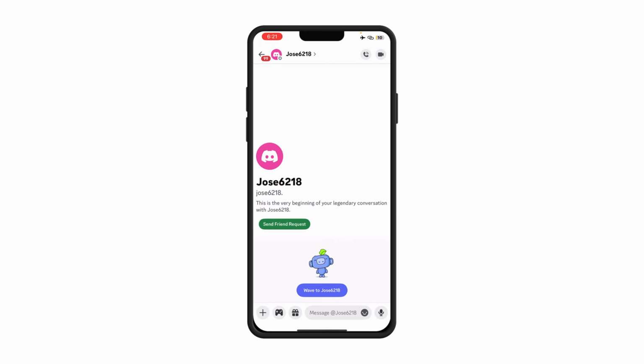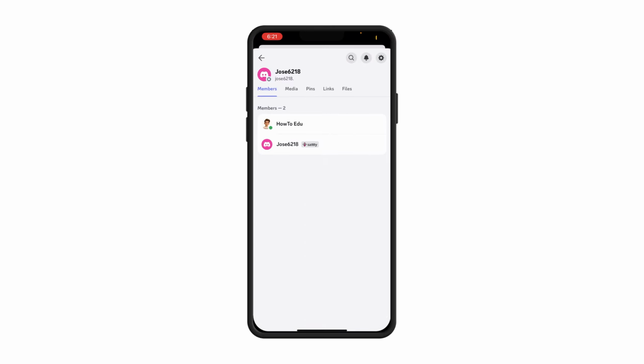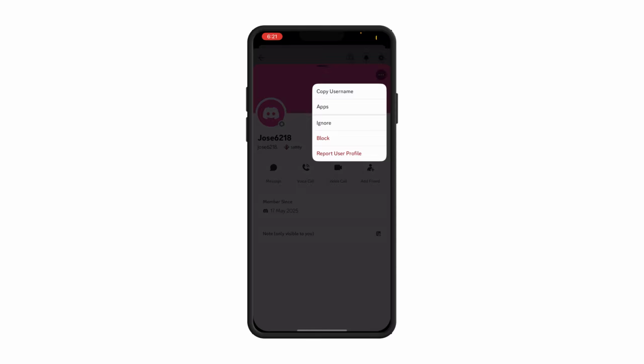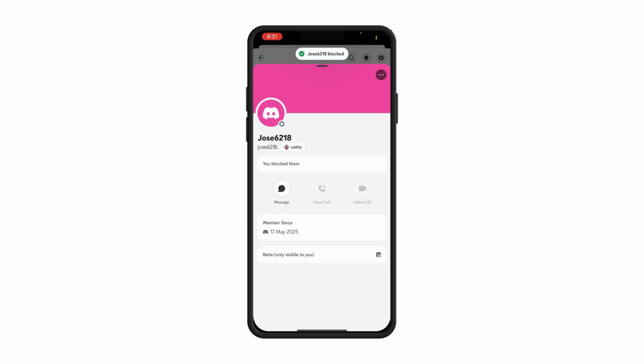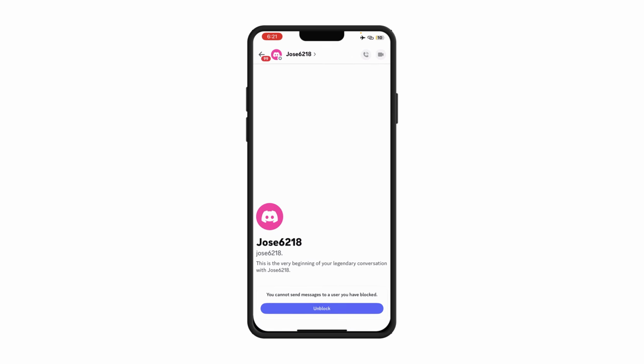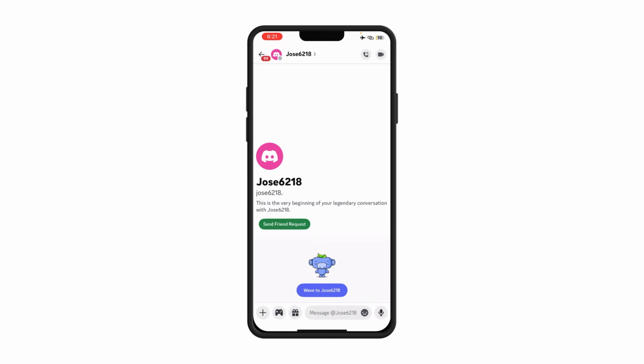So this is the person I want to unblock, right? Let's say I've previously blocked him, and I'm going to just show you what I mean. Okay. So once I've opened the chat of Joss, if I want to unblock him, at first you're going to be able to see there's an unblock option down below where you can unblock him. So if you click on unblock, you can see I just unblocked him, right?